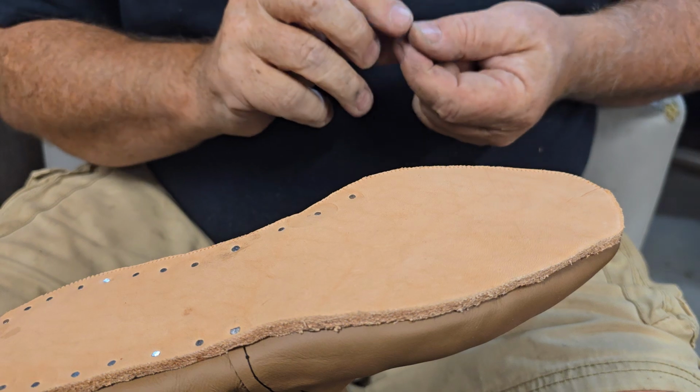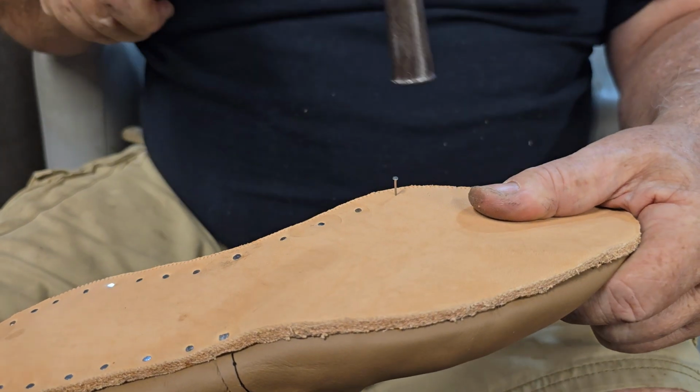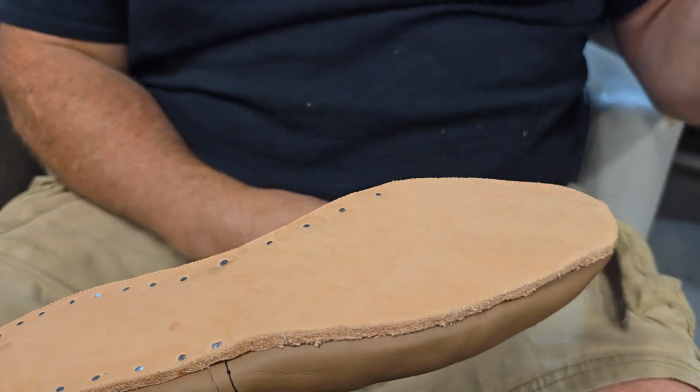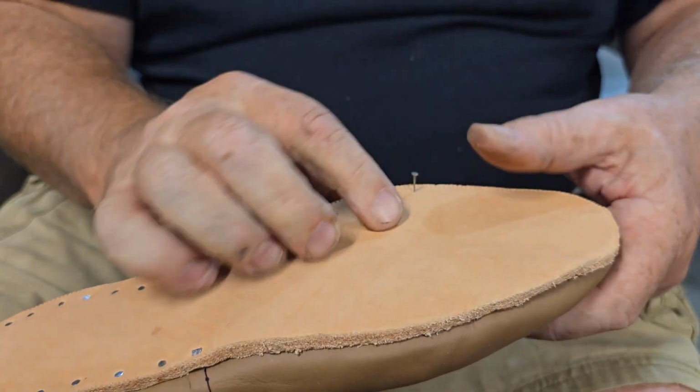You notice that one came up. There's a weird flaw in my iron last where there's a seam, and I just happened to pound that first one right into that seam. So I fixed it.